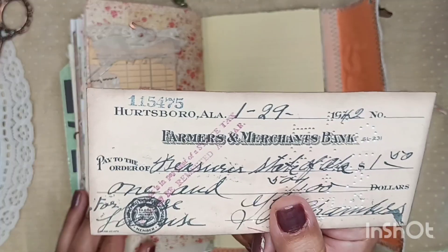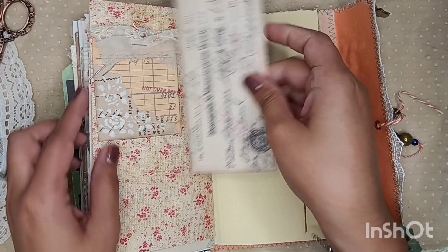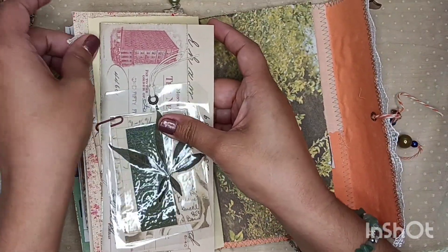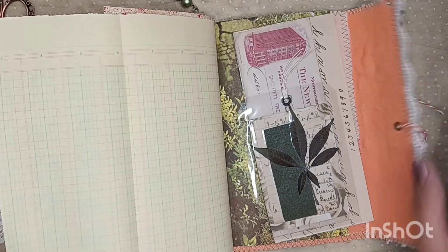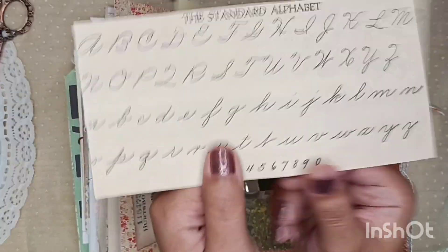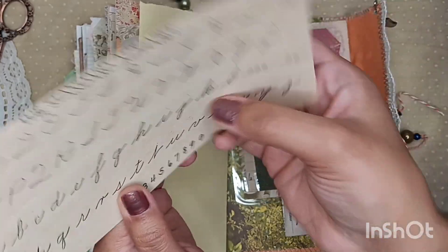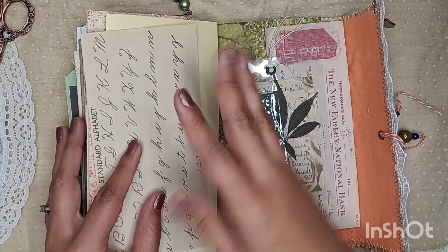You can add a little fun bead there. And then this one is like a check — a little bank check. Super cool, love the script on there. And then again with the little sticker here, this is also a flip out. So you can do some more journaling here. That's how it opens up. And there's that script paper that I was telling y'all about — if you hold it up, you can see some very faint writing in how they were practicing how to write like this. And I think that is so cool. I should probably keep that, but I'm going to share it with whoever ends up with this.